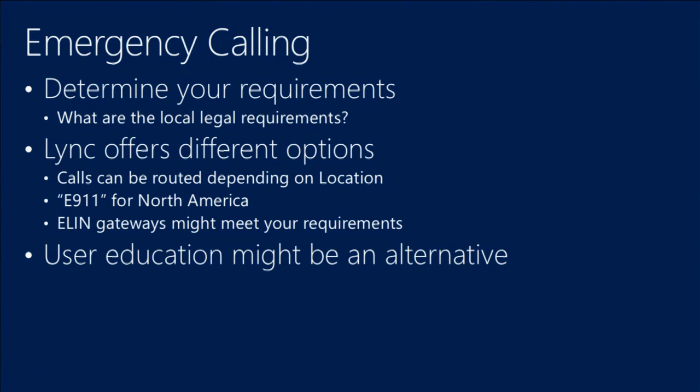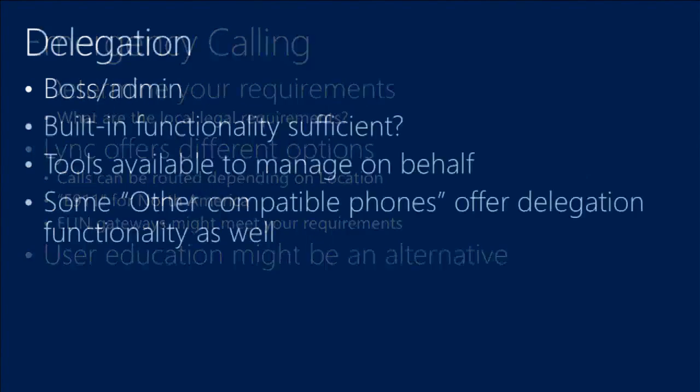In some countries, user education might also be an alternative. If you educate your users that in case of emergency they shouldn't use Link but use their cell phone, the common area phone, or anything else, it might also be an option. Just make sure that you collect these requirements and understand what the law says about it, so that you're not on the hook if something happens.